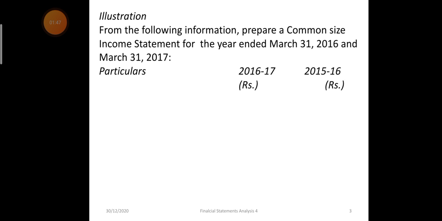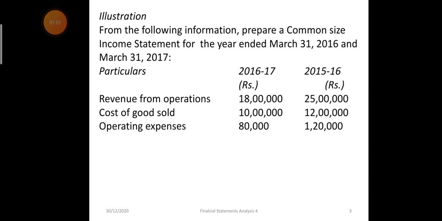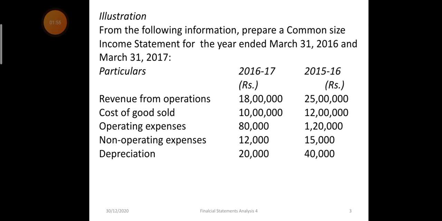These are the values. In case of income statement, revenue from operation is given, cost of goods sold is given, operating expense is given, non-operating expense is given, and depreciation. Now depreciation is part of operating expense, so there is no need for you to write it separately. Wages is part of goods sold, so no need to show it separately. Now these items are generally given in questions to confuse the students. If the student has not studied well, he will make some mistakes.